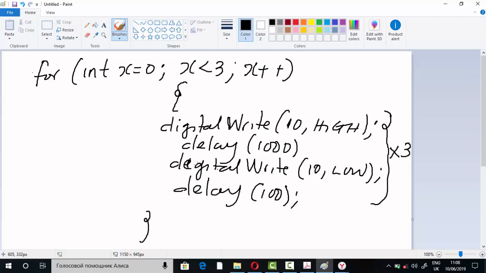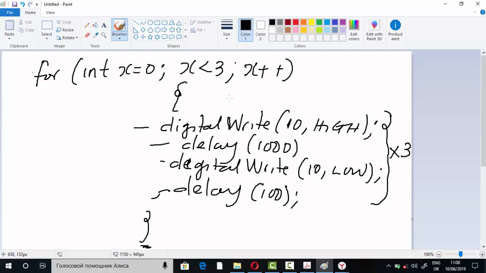Okay, so now let's try to explain what will make it repeat 3 times. In other words, this one will run, and then when it hits the end, it will repeat again for the second time and run, and then it repeats again for the 3rd time. And then afterwards, whatever is in the curly brackets, after 3 times, it will loop out to perform the code that will be placed here.